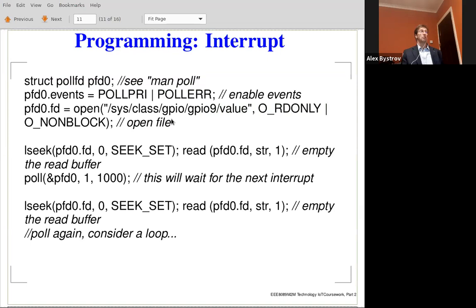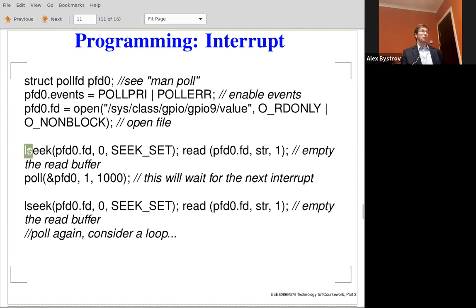So we need to somehow turn the attention of the poll function and poll library towards some particular interrupt and some particular buffer. And after that, we can start using the terminal. How do we use the terminal?